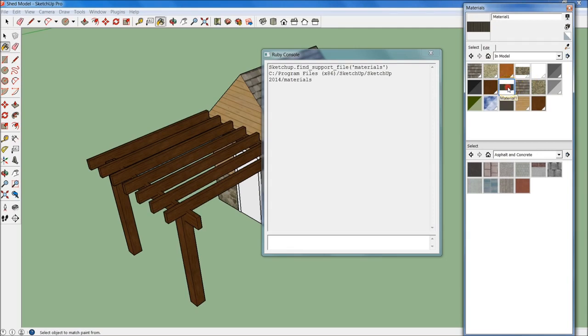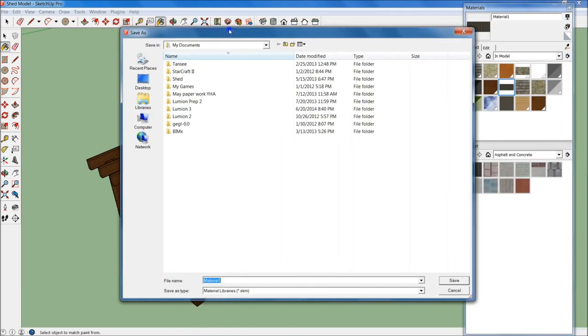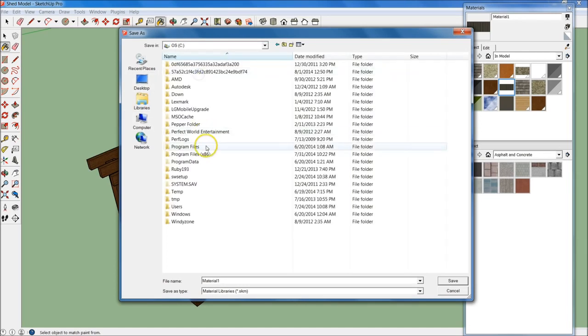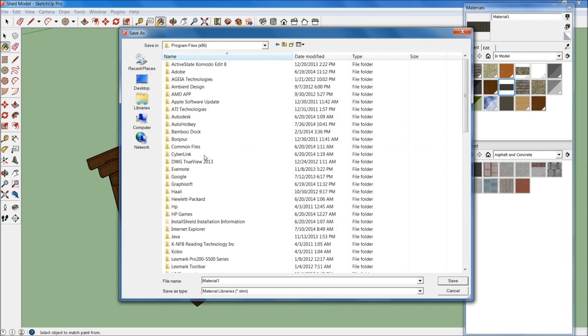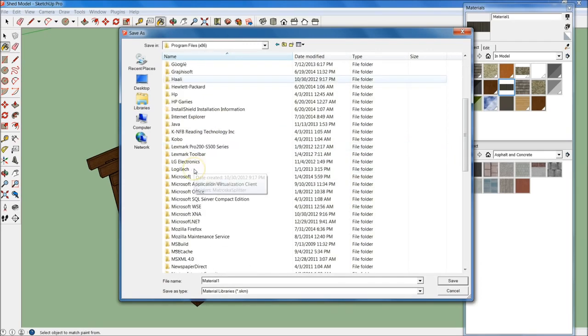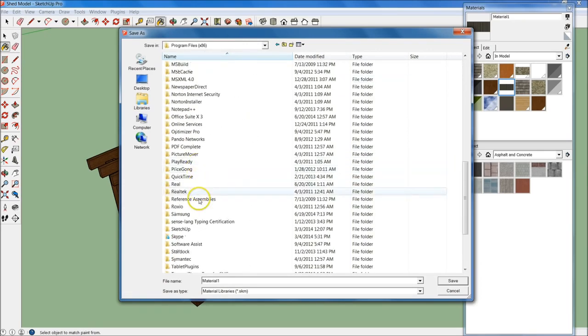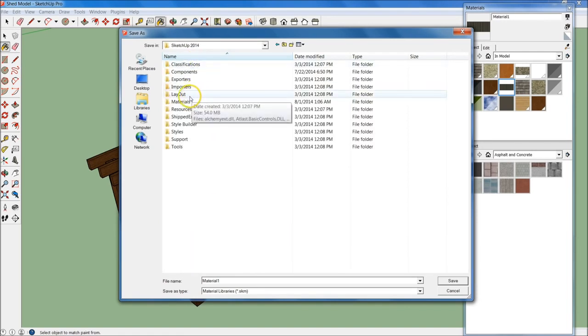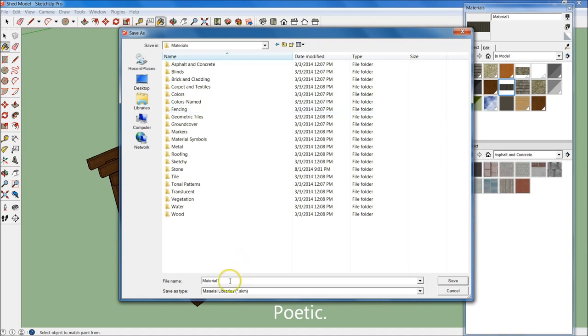And then I can save this material. We're just going to hit Save As. Then we're going to go to that same path. So I'll just do desktop, then computer, then OSC, and then Program Files (x86). I'll scroll down to SketchUp. Now again, follow your path. If your path is different than mine, go to that. And then we're going to go down to materials, and we're going to save this siding in there.